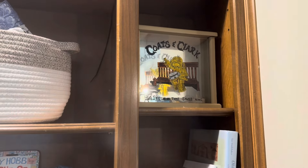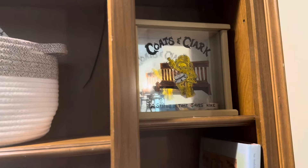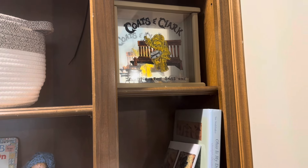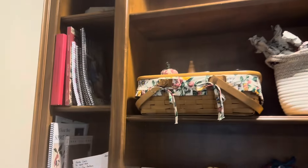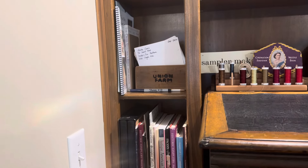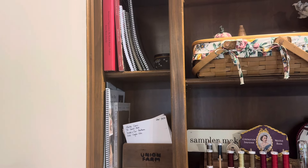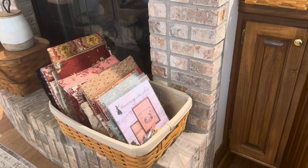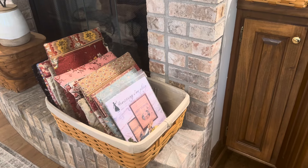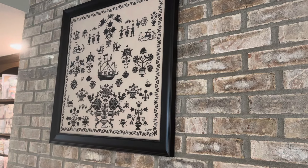This has special meaning for me — it's a Coates and Clark piece. My mom's best friend when I was a little girl painted this and added little items; there's a teeny tiny sewing machine in there. She and my mom tole painted together a lot, so it's special to me. There's also a vintage sewing machine. This shelf has cross-stitch sampler books, reference books, and my previous year's book of days. The Union Farms container has my project cards. On the mantel is a basket — those are usually my bigger projects that I work on just a little bit at a time. This is the Modern Folk Embroidery piece you might see behind me when I film — I believe it was the 2022 Mystery SAL. I loved every stitch in it; I made mistakes so I had to shift, add, and delete some things, but I love it.